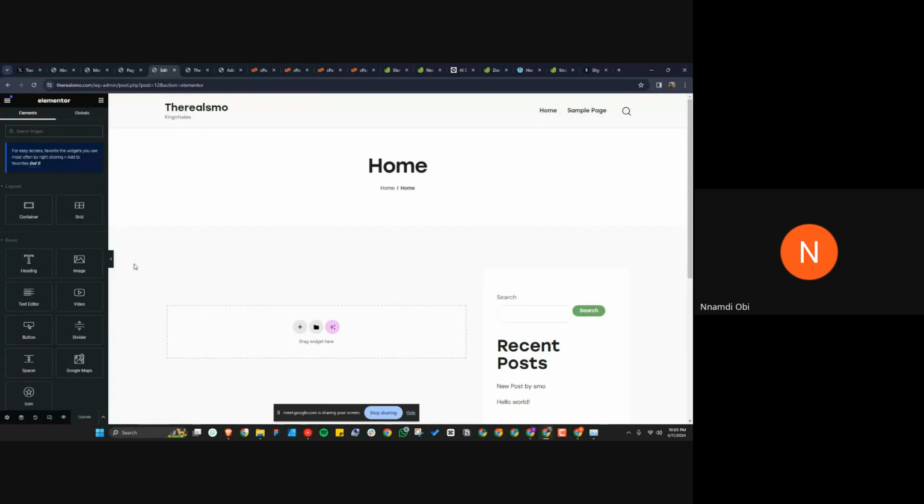We saw how we can select different themes and platforms to get themes for WordPress, how to install them, how to set up your menu, how to use plugins, what plugins are, and an introduction to editors like Elementor.